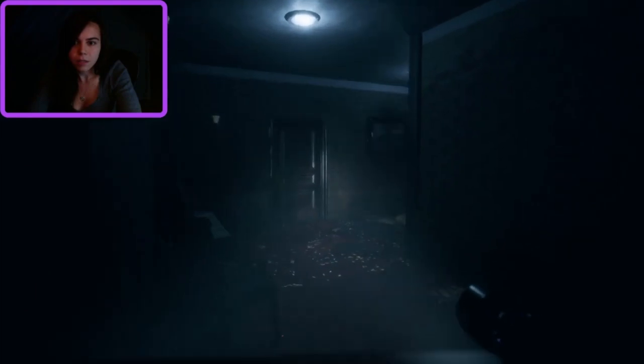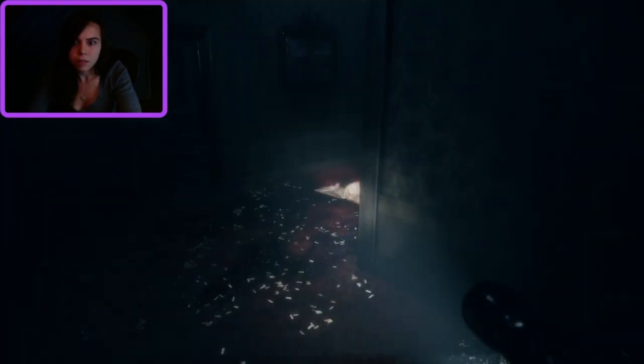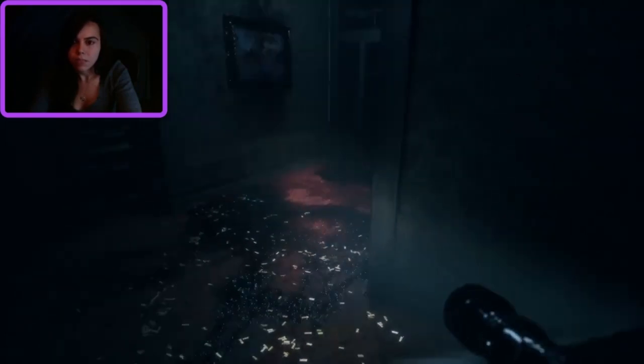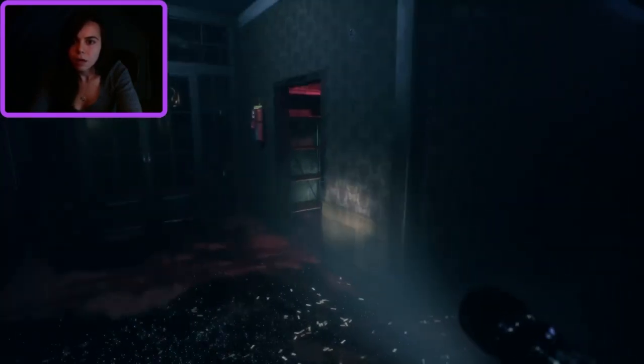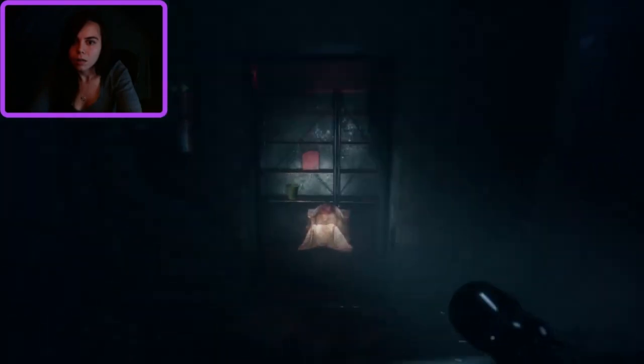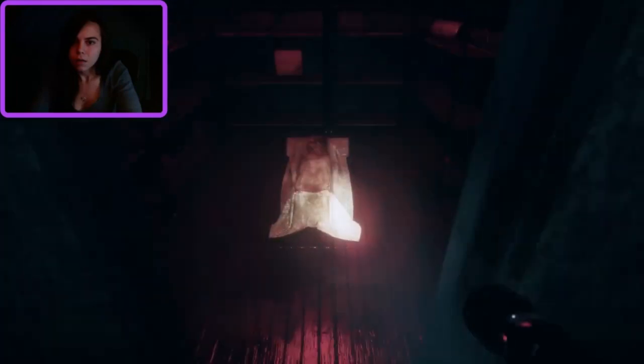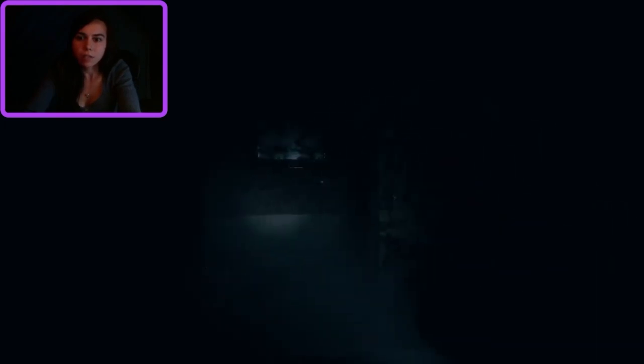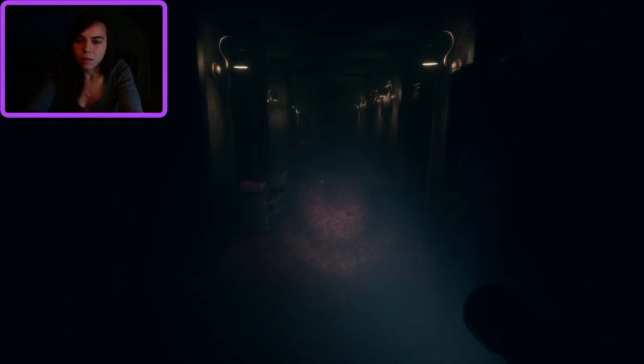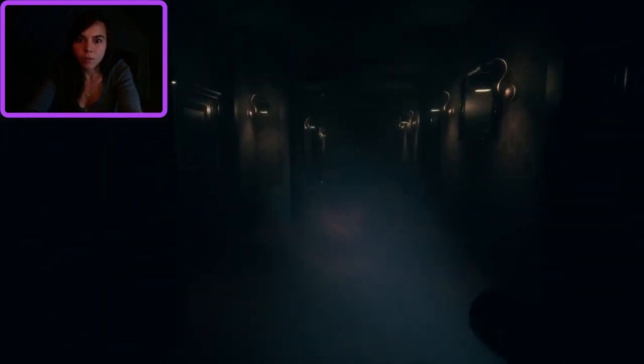The blood says this way. What was that? Okay. The lights are out. It's fine. It's okay. We got a flashlight. We're gonna go and we're gonna get the candles. We're gonna get a thing belonging to Ashley and we're gonna leave. We got the candle. Let's go this way. Please. Let me go out. Okay. We're good. Okay.